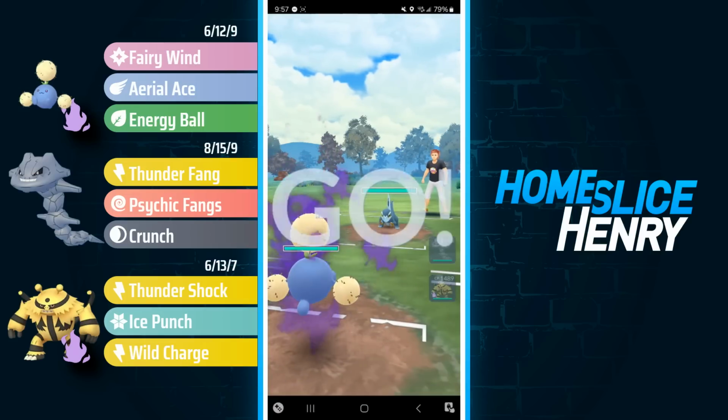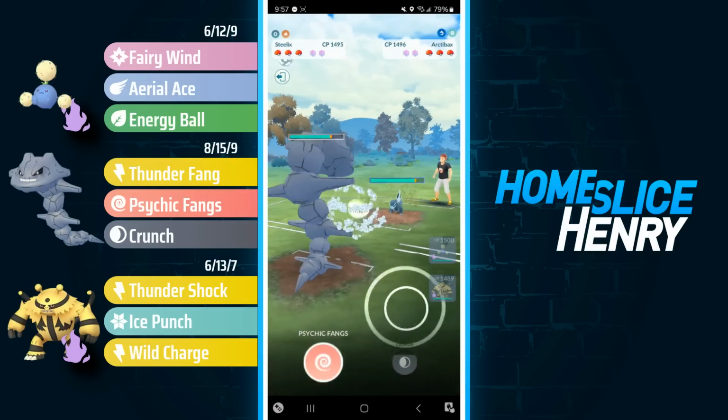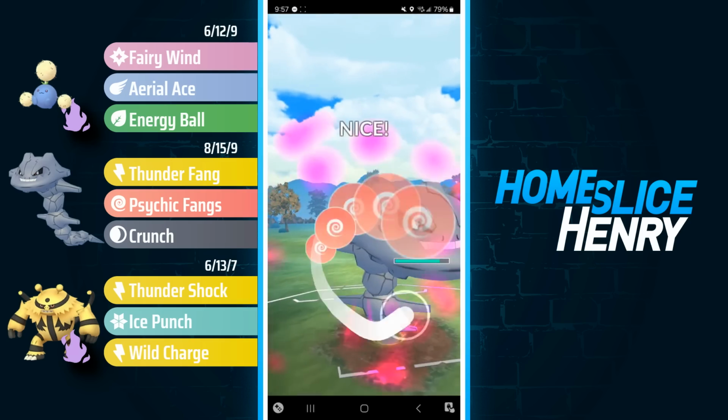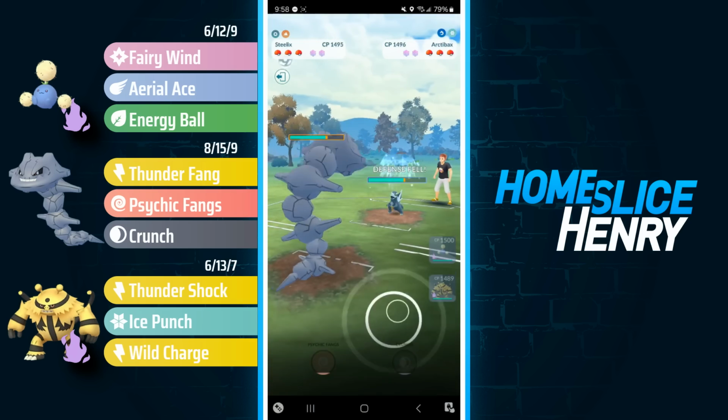Oh no, it's another Arctibax! This is very bad. I'm going to save switch into the Steelix. They stay in, so I'm going to go for Psychic Fangs. Let's get some chip damage onto my opponent. So the Psychic Fangs is going to connect.